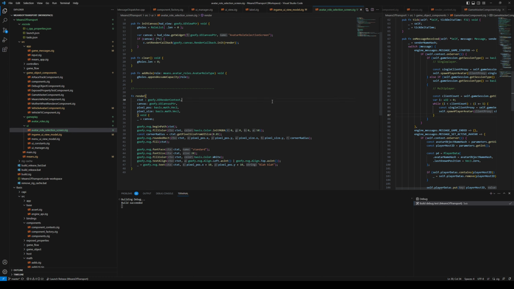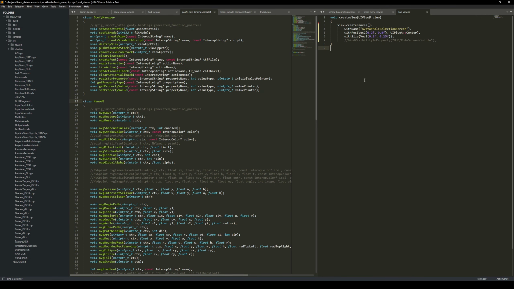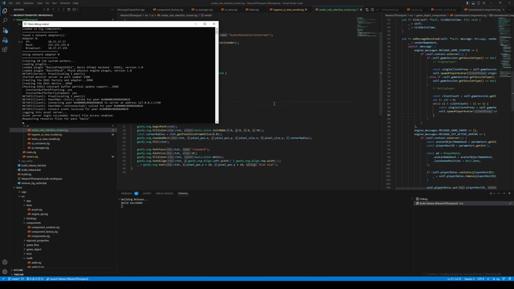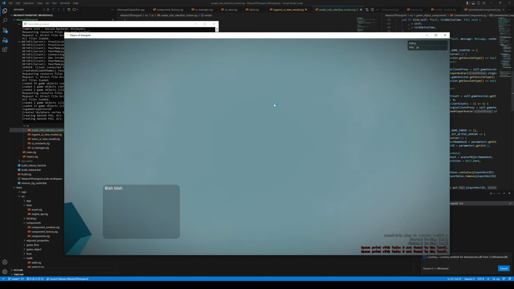Let's just actually run this now, see that we get the blah blah on the screen. Yeah, we don't do the visibility thing now. We just want it there on the screen. And as soon as it builds, there we go. And there is our beautiful blah blah text.